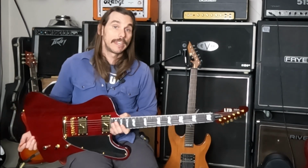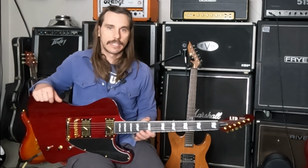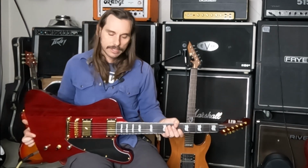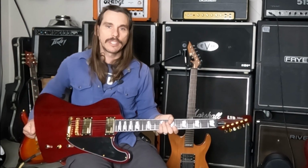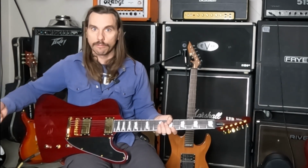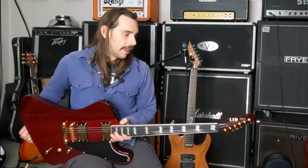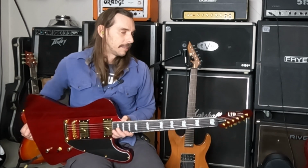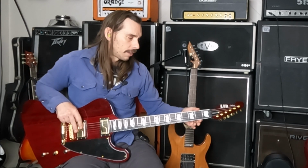But either way, it's a very solid feeling guitar. It is a little heavy. I don't have a scale here to weigh exactly how much it weighs, but I would say that it's probably in the 8 pounds, which isn't terribly hefty as compared to some 9, 10, 11, 12 pound Les Pauls, but it is a heavier guitar, and LTD is known for having heavier woods and just not really making the lightest guitar, we'll say. Overall though, the build quality is exceptional.